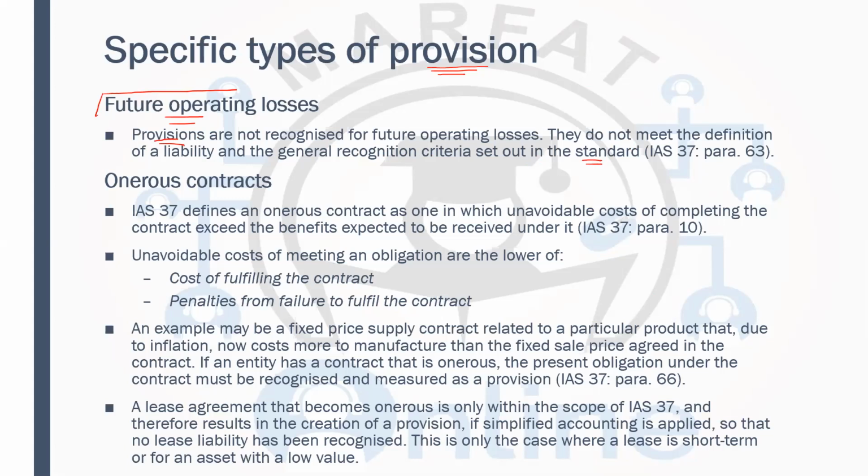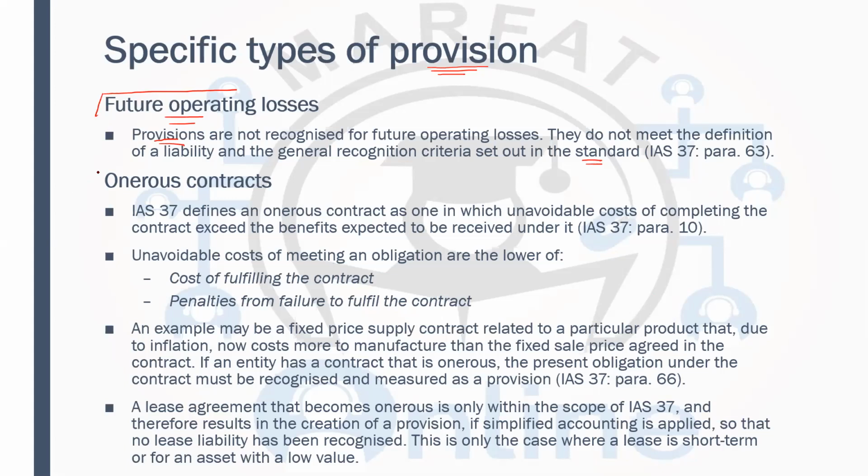So when you are thinking in the future you will be having losses, although you can say based on some circumstances, consequences, based on some information, again there is no contractual thing that you owe a liability towards those future operating losses, because this is just an estimate. You can avoid those losses by shutting down your business. If you shut down your business now, you can avoid those losses. So that means there is no contractual loss.